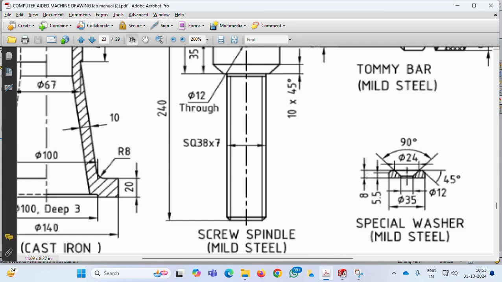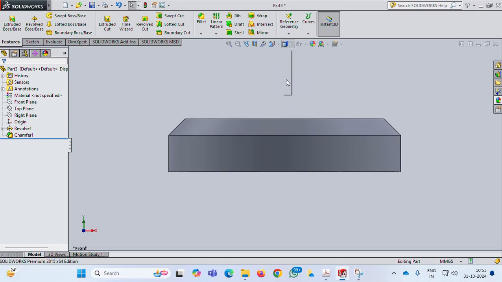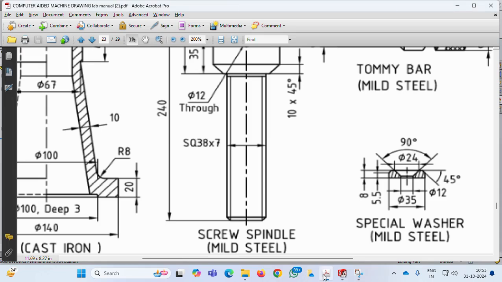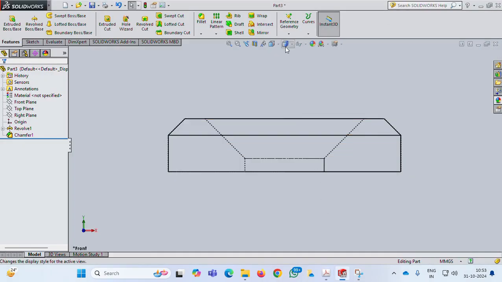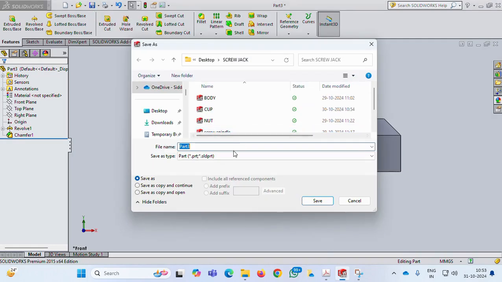So here you can see 8 and 5.5 is given, so remaining is 2.5. So it is 2.5 and angle is 45 degree for that chamfer. Okay, so if you want you can see the front view. Yeah, looks correct. Okay, so save as washer.